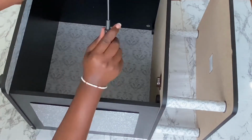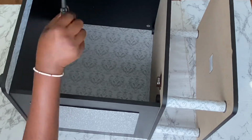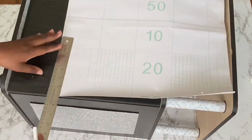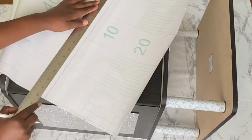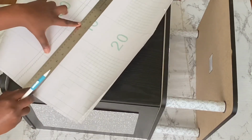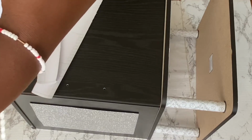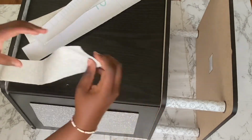I also removed the handle that the nightstand came with, and I will create a frame for the front door using glitter contact paper. I then cut 2.5-inch stripes. Using the contact paper, I'm creating a border for the door.